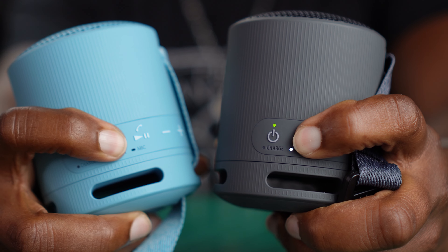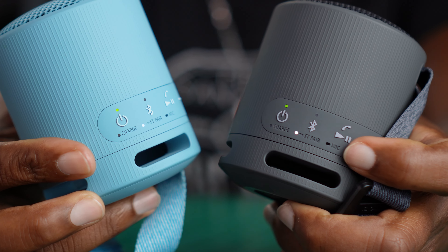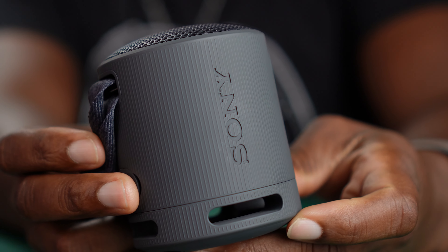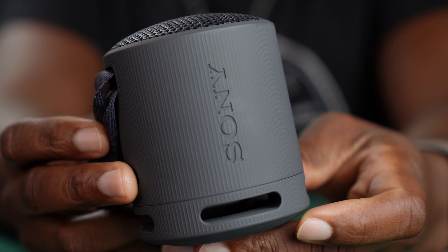You can pair them up in stereo mode, and I love the way they do it. They are app-connected speakers, but really all you gotta do is press and hold the little Bluetooth button right there and they both go into stereo pairing mode and start looking for each other. This one's the left, this one's the right, and then you're paired in stereo — you got a left and right channel. You can separate these bad boys, get that open soundstage you're always looking for, just fill up a room. You can only pair two of these together, so this is not party connect like the regular Sony stuff — this is just a stereo connection.